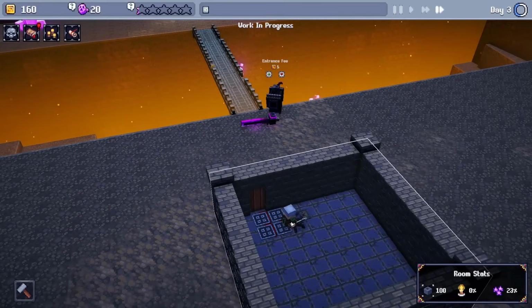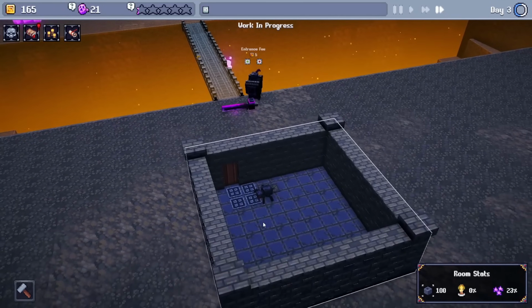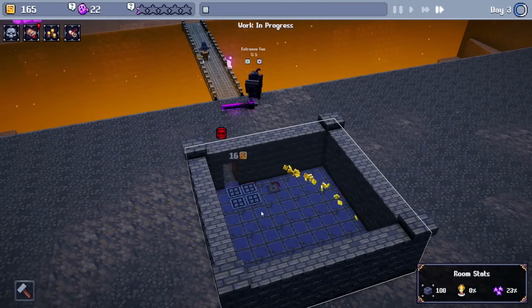Another good thing is it looks like the enemies, if they step on the pressure pad as they fight the spider, I think they might actually... The enemy doesn't have to be moving for that to work. This guy's going to take big damage on the way out. Yep.